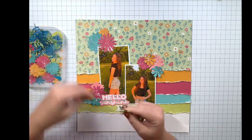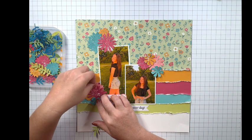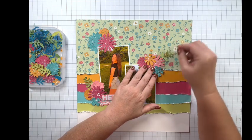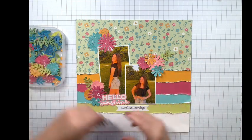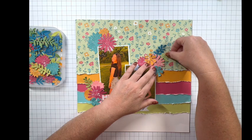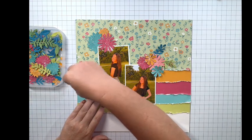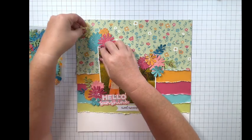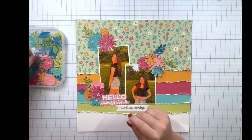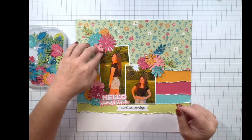And I am going to be popping some of these up with some foam so that it adds some dimension. So here I'm adding some of these pieces of greenery, and then here's another one. Now these are the limeade pieces, but then I'll also add some Journey. So here's one of the Journey pieces, and you see how that just stands out a little better than the other ones. I like that against that background paper a lot better. It just has more contrast. So I'll mess around with this and do more of this arranging off camera, and I'll get this all glued down, and I'll be right back so that you can see the final arrangement of what I came up with.